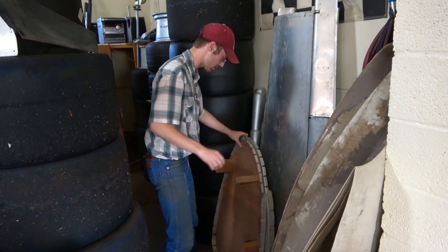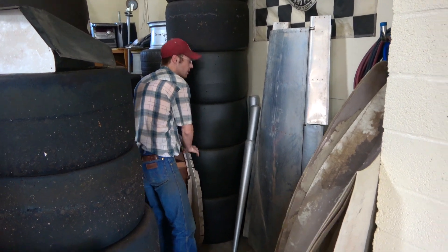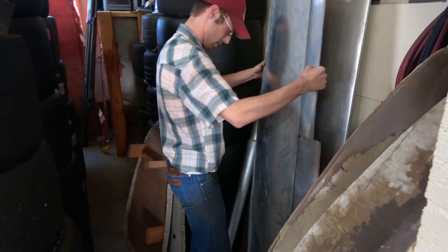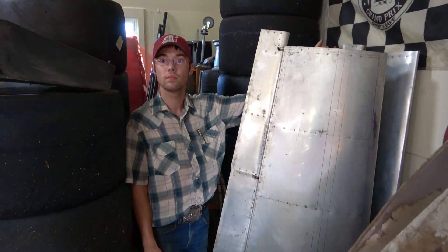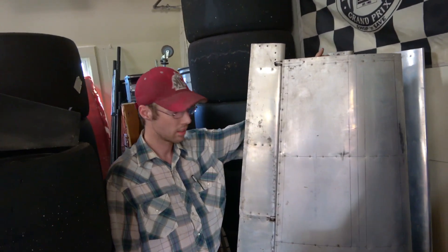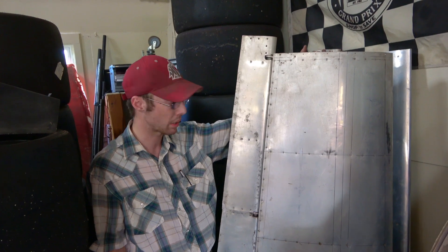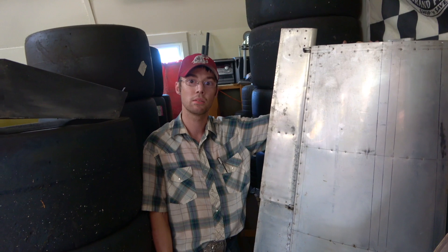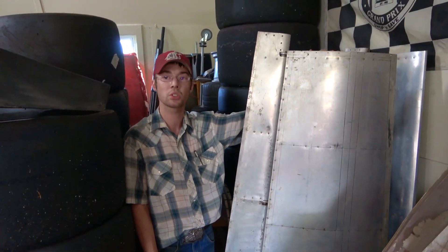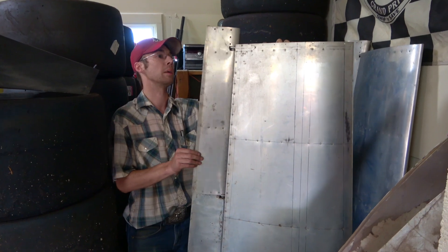A couple extra bulkheads. One of the wings here. Now this wing — BD's had different length and size wings. What's the deal with that? They apparently made various variations of the plane, but they were all supposed to be backwards compatible with each other. So were some wings longer than others? Some wings were longer, some were shorter. I believe these are the B wings — I haven't measured them out yet.